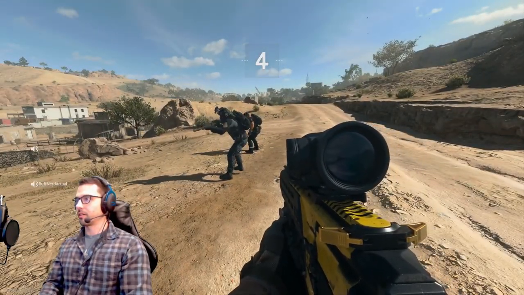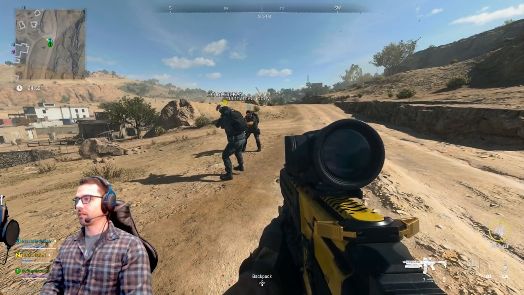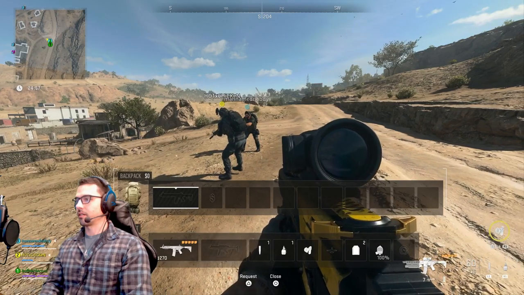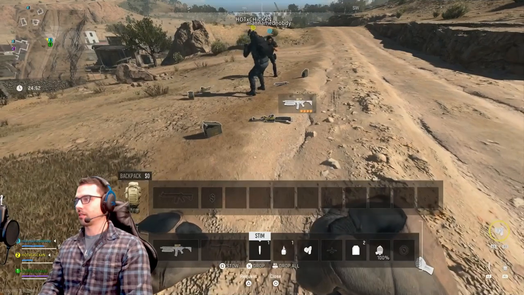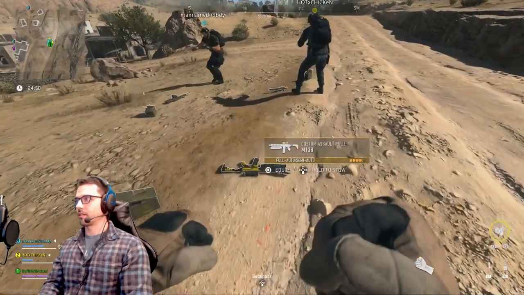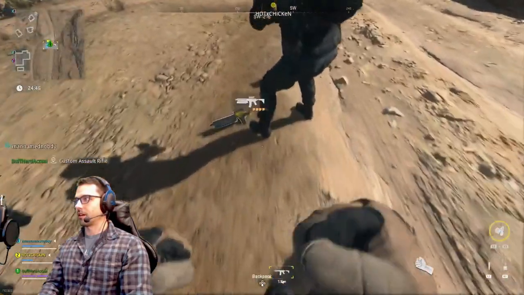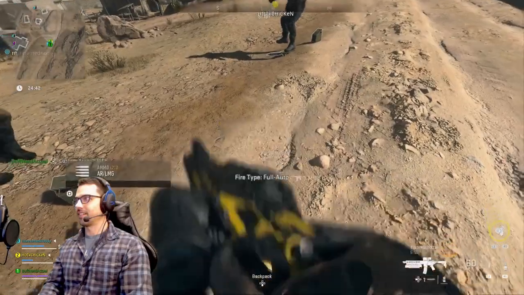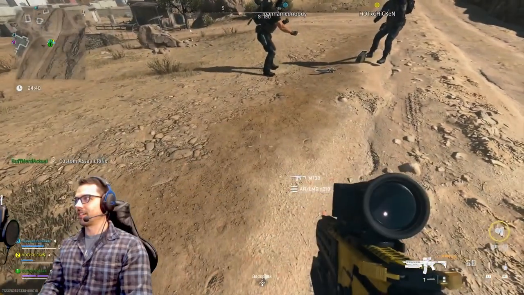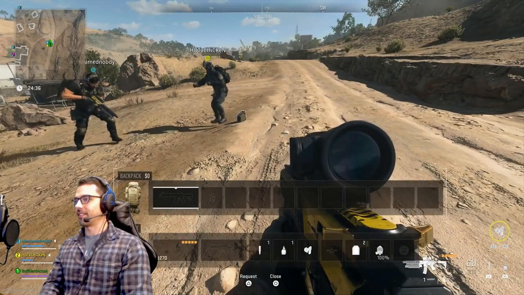Jumping into the VODs from yesterday's live stream, there's a couple of ways to do this. The easiest way, which we did last night, was to find a friend who has it and drop it for him, and then extract. A couple of us got in together and dropped it for one of our buddies who hadn't been able to get it yet. We just dropped him one, and then all you need to do is pick that up and extract with it without dying, and you will unlock it.